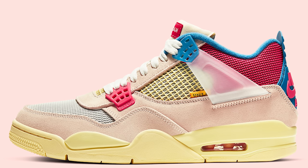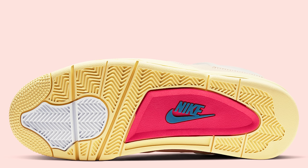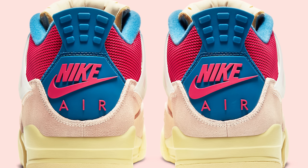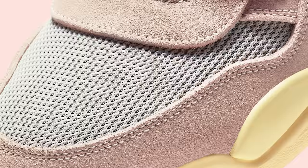The next shoe makes a little more sense — the Guava Ice Air Jordan 4 Union. I think this colorway is definitely better than the Taupe, but to each their own. These are also hitting around that $1,200 price point at size 13. I'm very interested to see how these last in the long haul, because some shoes on this list are past the $3,000 mark. It's definitely a nice, clean shoe, but it's for a niche audience — fewer pairs were made. Compared to classic colorways like the Chicago Bulls colors, the majority audience might gravitate toward those, but the limited nature explains the price.